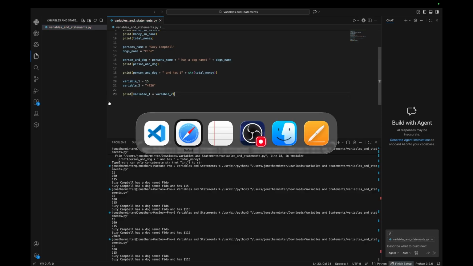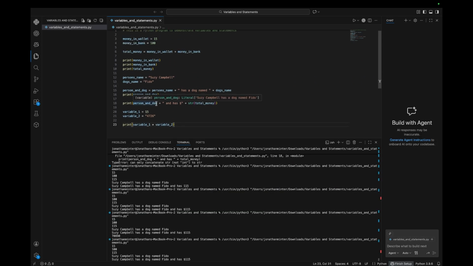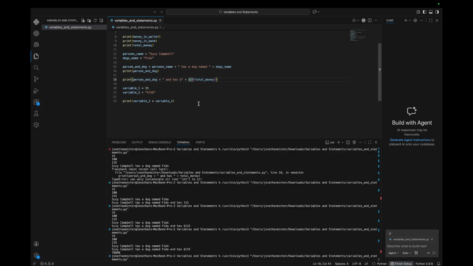So this runtime error means something happened during the time the program was running. That's why it's called a runtime error. It can start running, but something is going to go wrong at some point, and it's going to display an error message, and it's going to stop. You'll see this also called an exception. And so this was a runtime error up here, when I had done this string casting, because it ran along just fine, and it didn't really understand that was going to be a problem until it tried to execute the code, and then it's like, oh, wait a minute.